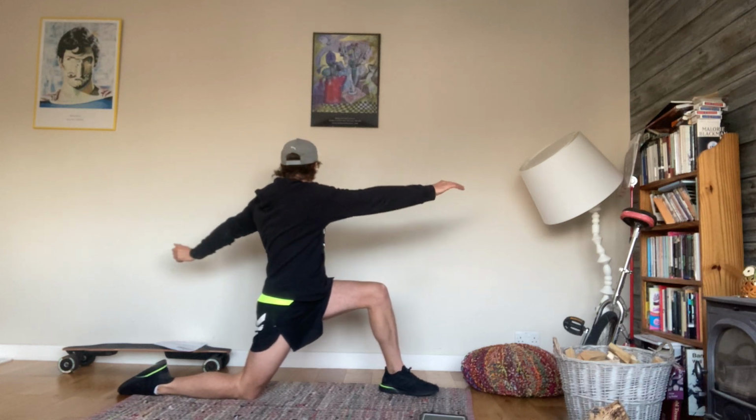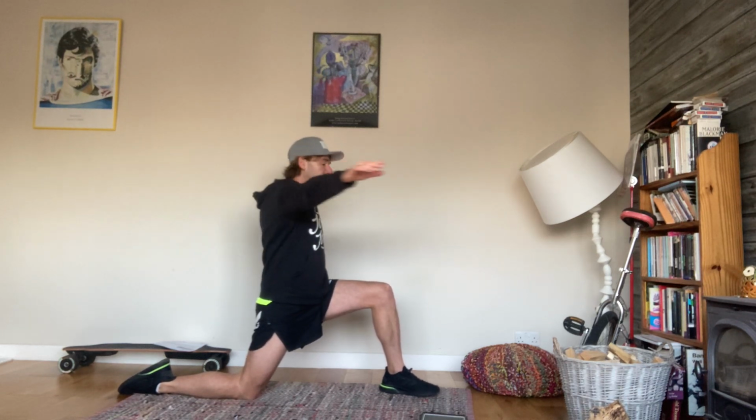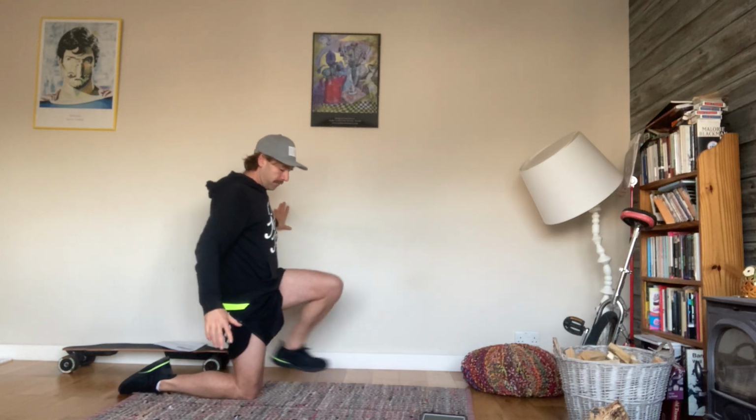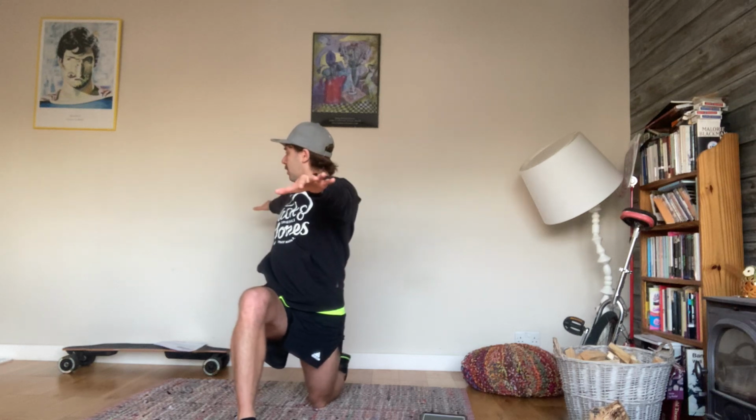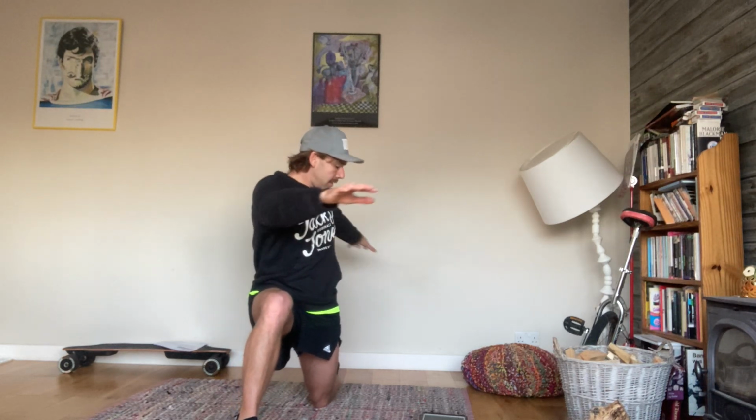So we do 10 with the legs in this way, and then we switch the legs around and do 10 more. So you get a good hip flexor stretch, but you're mobilising the back a lot as well through doing this. Okay, great. So we go into 10 with the other leg forward. Just get that nice hip flexor stretch first, nice upright torso. And keeping the head neutral, so we're not turning the head left and right, the head's kind of staying neutral between the shoulders. Two more of these, 1, 2, cool.